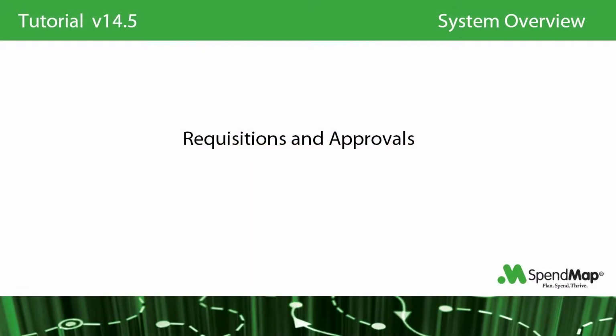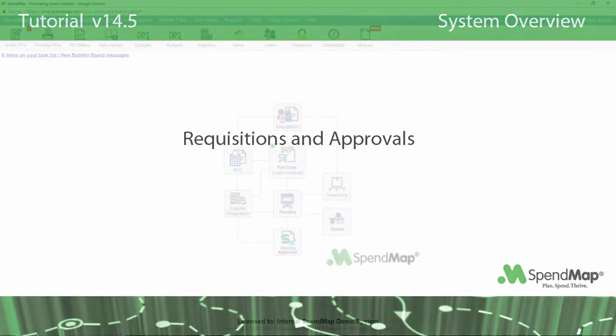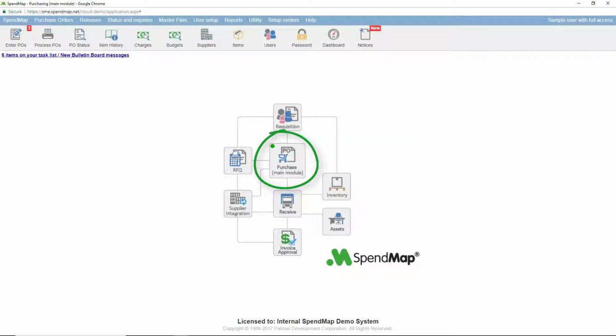To better control your spending, SpendMap lets you insert a super easy approval process at key points in the procurement workflow when staff are about to make financial commitments on behalf of the company, like in advance of placing purchase orders with suppliers or reimbursing someone's expenses, before taking items out of stock, before paying a supplier's invoice, and so on.